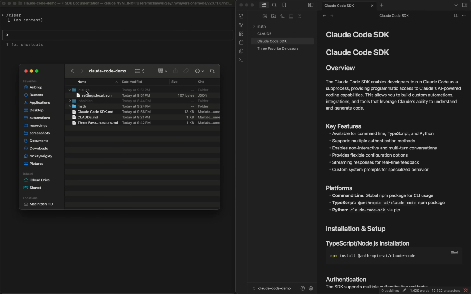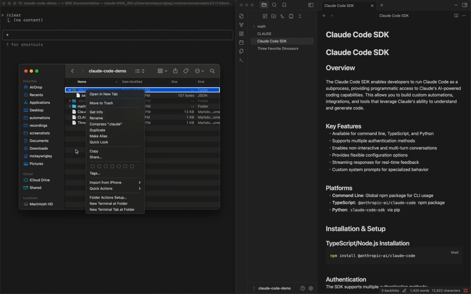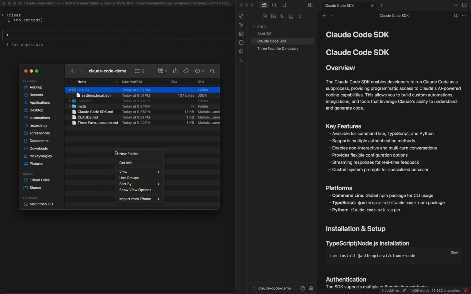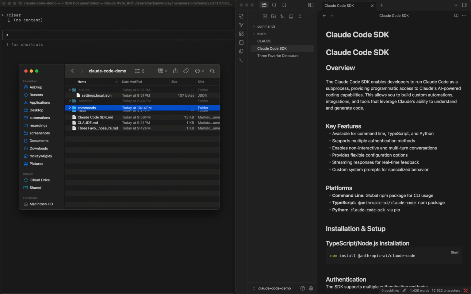So what we want to do inside of the .claude folder is create a commands folder. We're going to create a new folder called commands, and I just need to drag that inside of .claude here. So what your file structure should look like is you should have your vault. Okay, so we have the entire vault here. We should have the .claude folder, which at this point you should now have. Claude should have created this for you by now, but if you don't have it, you need to create a .claude folder, and then inside of that .claude folder, you need a commands folder.